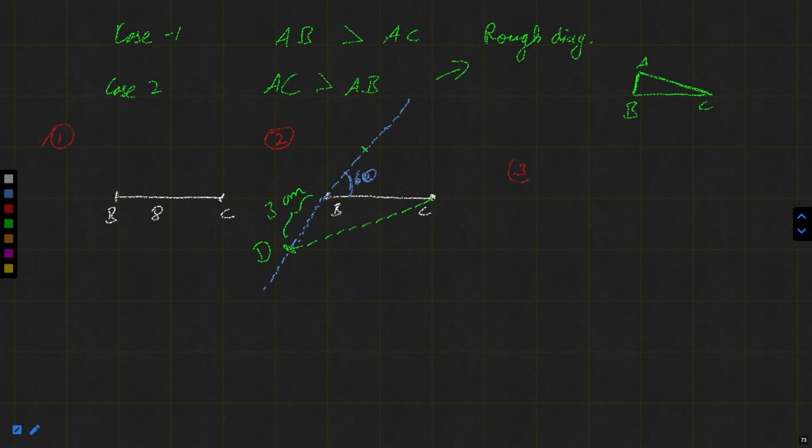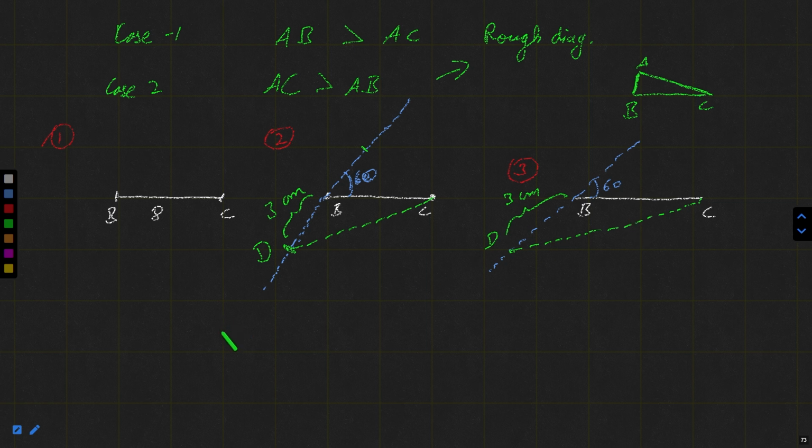In the third step, I am using the perpendicular bisector of DC. So what is the perpendicular bisector? If you can recall, a perpendicular bisector is a line which bisects any given line segment, bisect meaning dividing into two equal parts, and it makes an angle of 90°. So this is 3 centimeters.